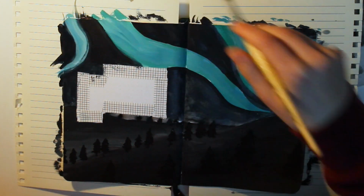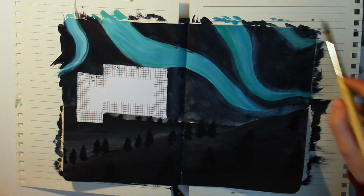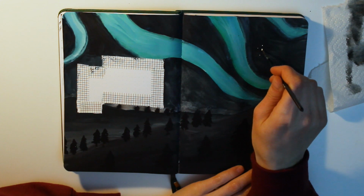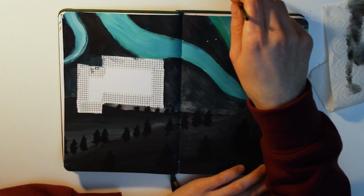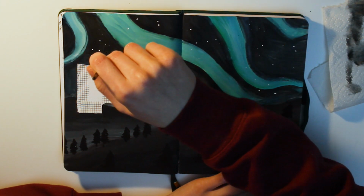And then I use a wet brush to sort of soften the lines. I wanted it to look more like real lights in the sky, but I don't think I really achieved that effect. And then it was time to add the stars, which was just so much fun.